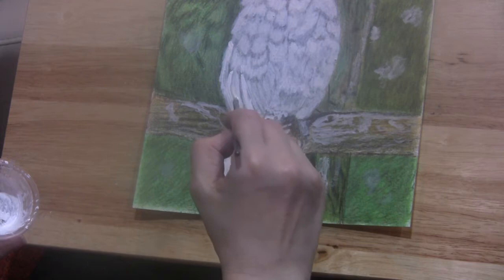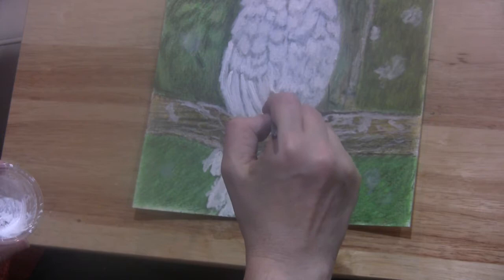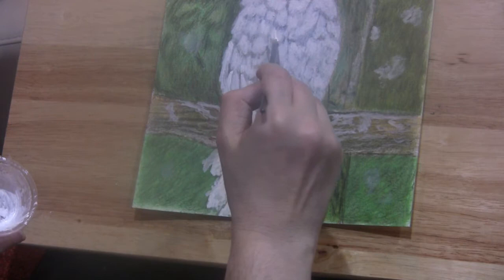Again, touching up those longer feathers on the wing, kind of brightening them, bringing those out some more. Again, going back over the top and adding a little bit more on the top to give it a little bit more depth, a little bit more feathery look.